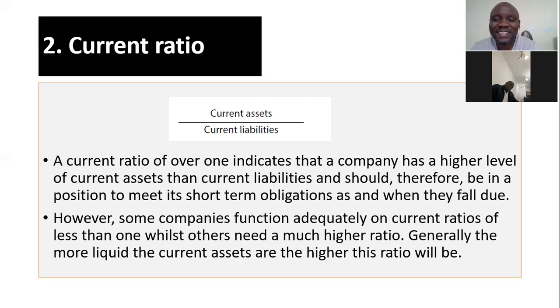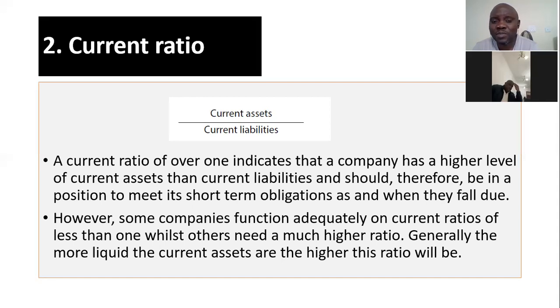Under current assets, obviously you have inventory, cash itself, and receivables. If they are much lower than the current liabilities, then it's threatening, even threatening your going concern, in a way. Because cash is king, and if your liquidity ratios are negative, then it gives you a very big problem.